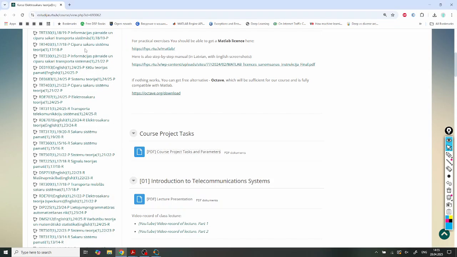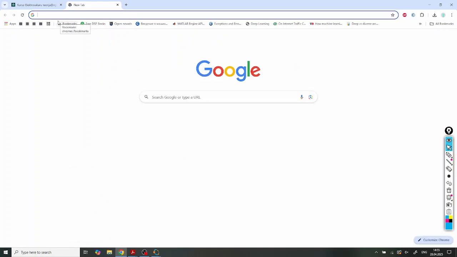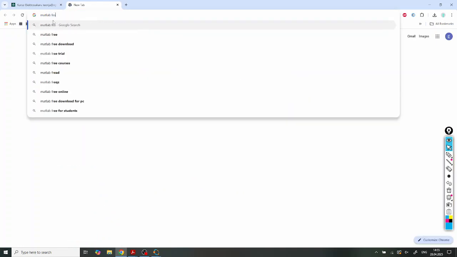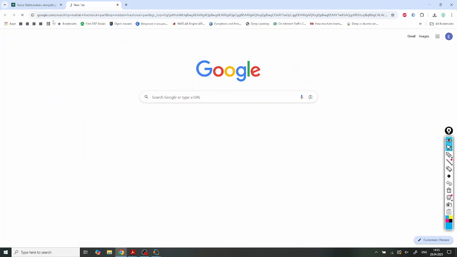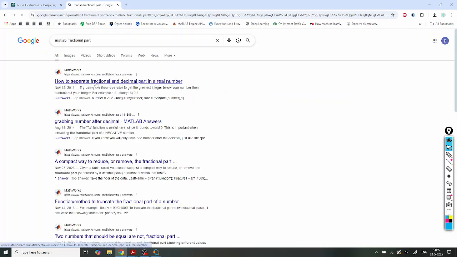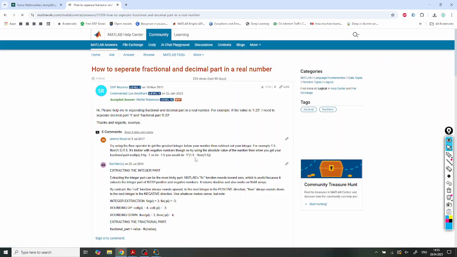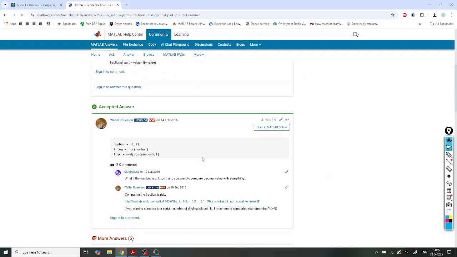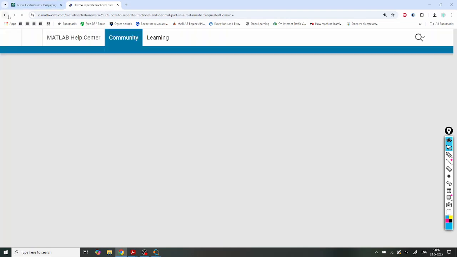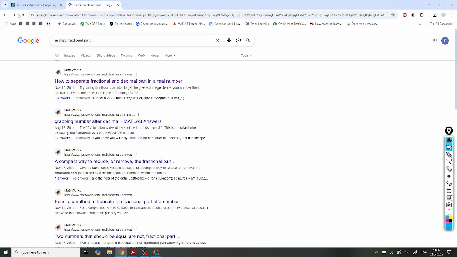Let's double check with almighty Google: MATLAB fractional part. What we want to do is to separate the fractional part and see if that fractional part is 0. I believe I have seen that.